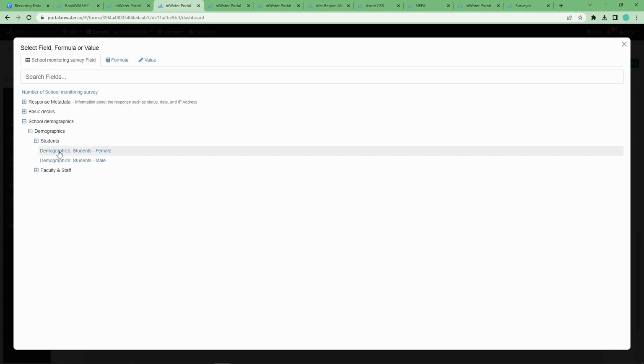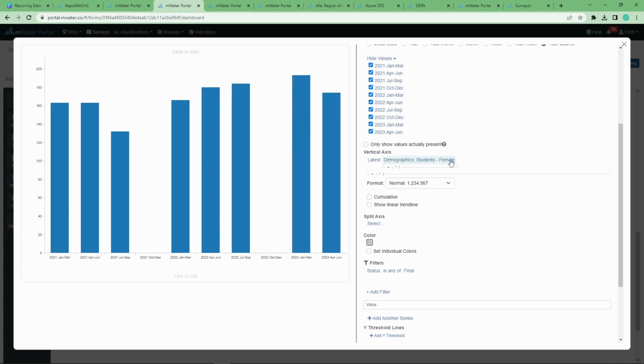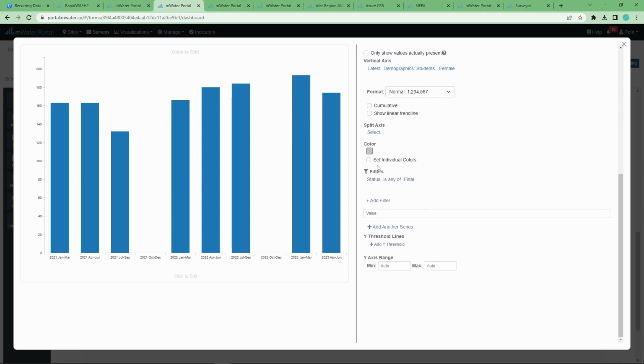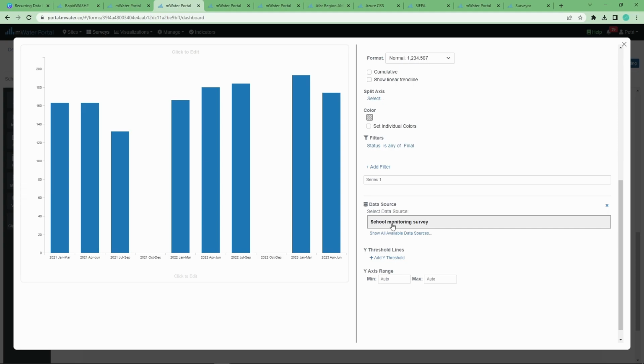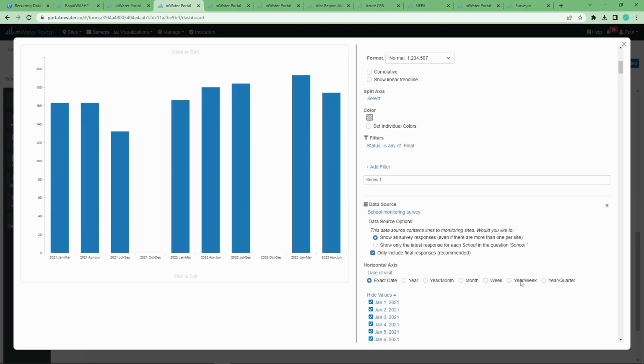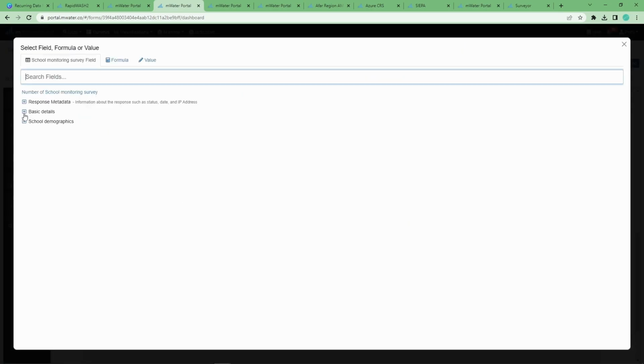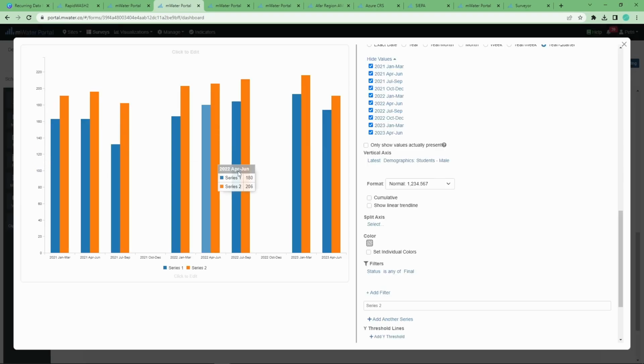So let's say I want to see the females and males together. So I can say the females is the vertical axis, and this gives me a bar chart and shows the values from the school. If I want to show male students as well, an easy way to do that in a bar chart, by the way, is to add another series. So because this data is coming from a separate question, but then the process is the same. Pick the same horizontal axis and then the same vertical axis, except instead of female students, we pick male students. So now we see the ratios of female to male students.